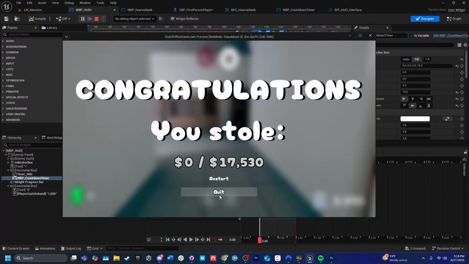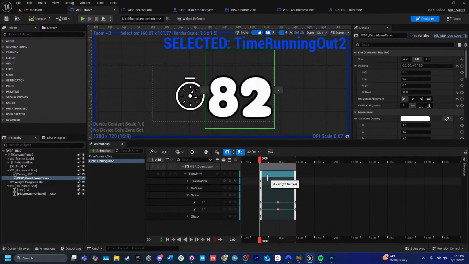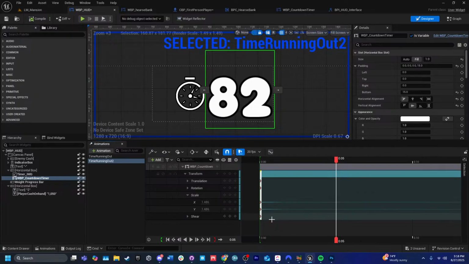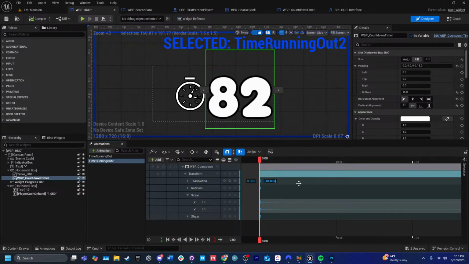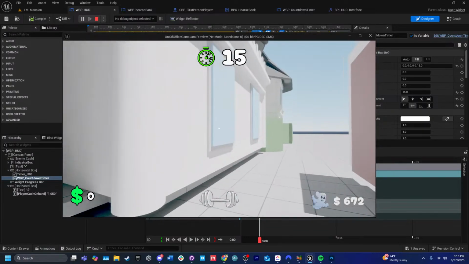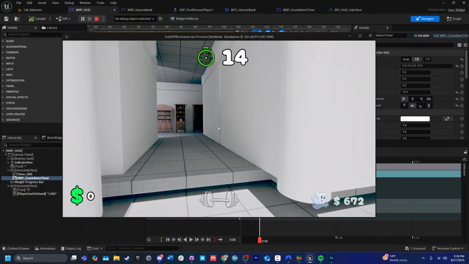The font is just... Let's zoom in here. Start it at 1, just for a single frame, and see how that looks.